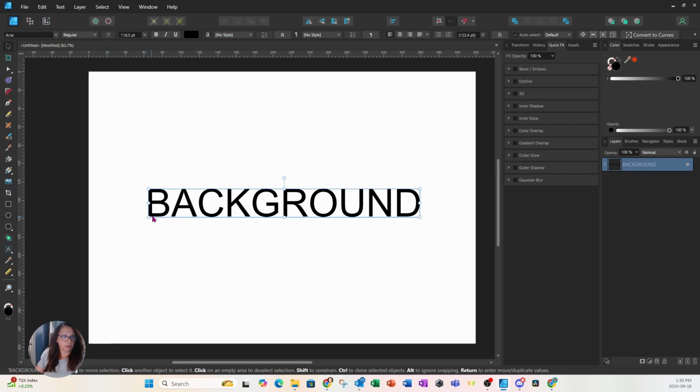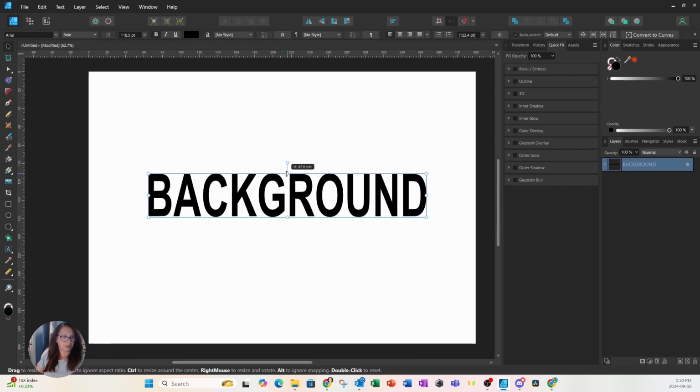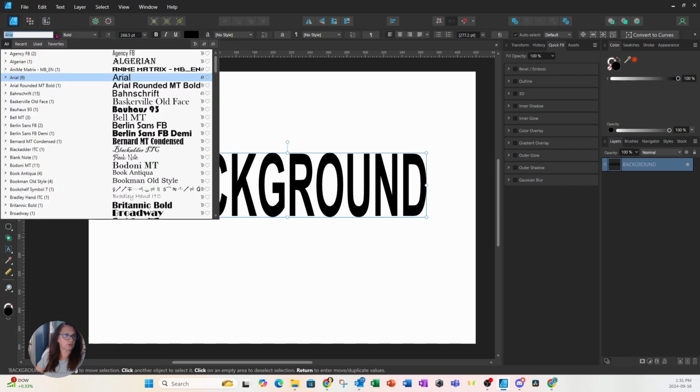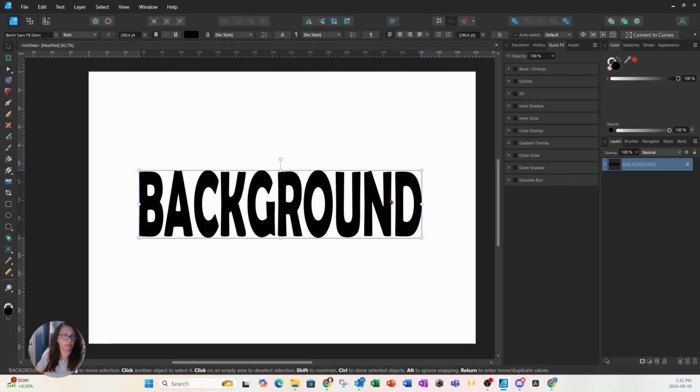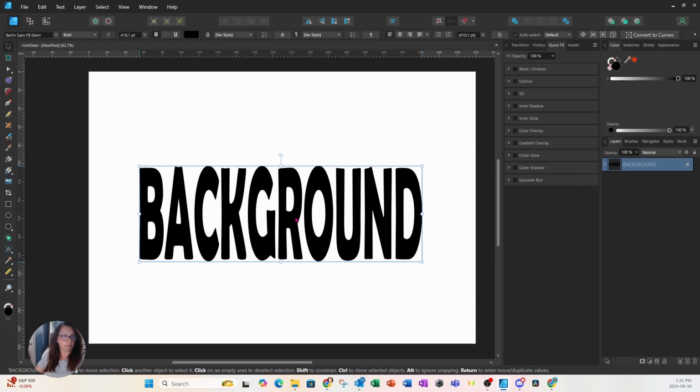Now, if you want to make the text a little bit thicker, we can either apply bold, and what we're going to do is we're just going to increase the size or make that text higher. So I'll just grab it and I'll just make it like that. Let's go ahead and change the font. We're going to change it to Berlin. And I'm just going to make that a little bit larger and place that right there. Now I want to make it a little bit taller, so I'm just going to grab that center piece and bring it up a little bit like that.